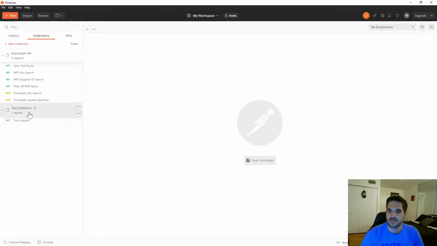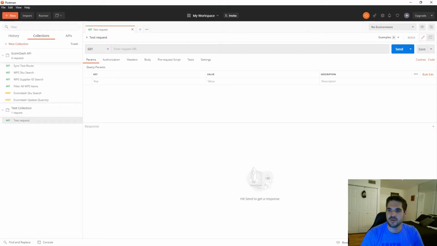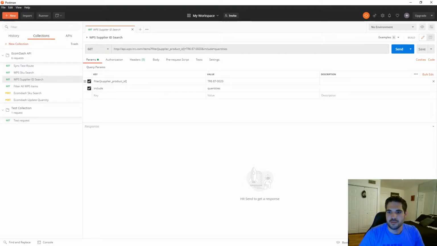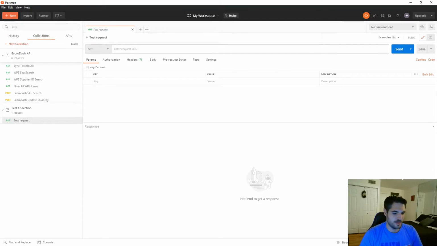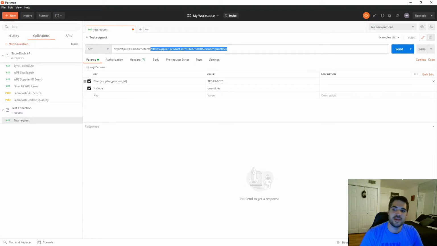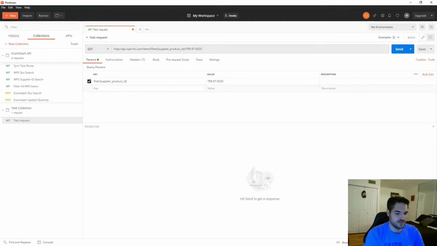And then here's our request. It's a GET request, okay? Over here, I'm just going to copy this URL, build this up, and I have my query parameters in the URL already, and you'll see they're right here, and that automatically fills out this params stuff here. And I like it when you get to see your parameters like this, because it makes it really easy to add it without having to add it to the URL up here. You know, so if we got rid of the quantities, you just add it here.